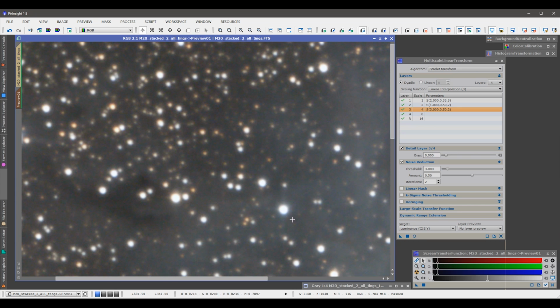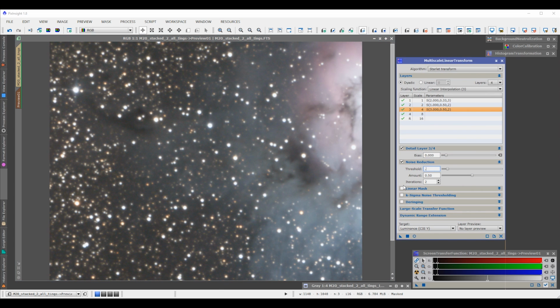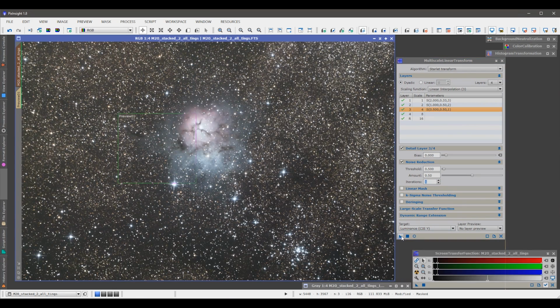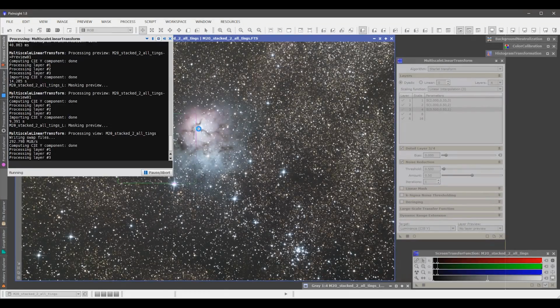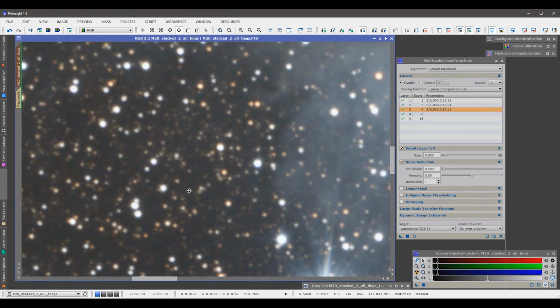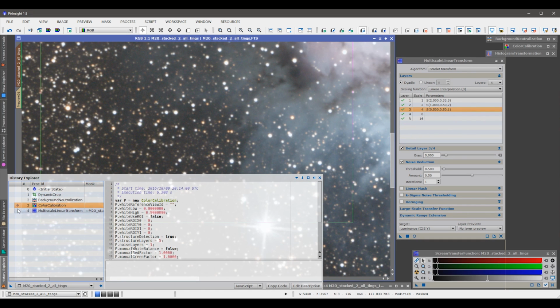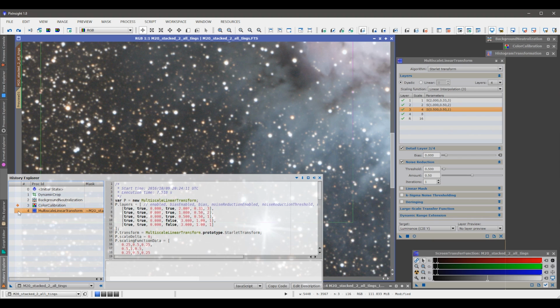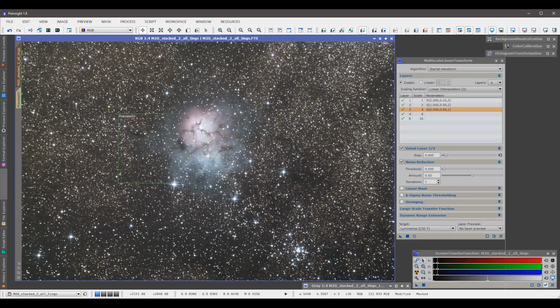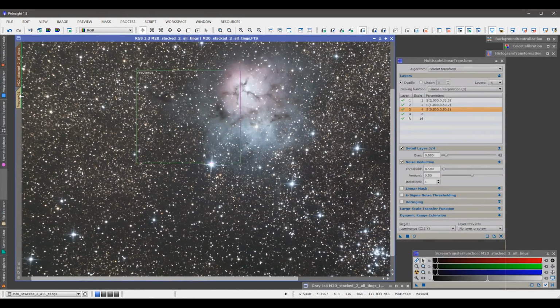I see that a lot when people do too much noise reduction at these upper layers. So I'm going to move that back down to the settings I had because I think those were pretty good, and I'm just going to apply those to my main image. Okay, so now I've done my luminance noise reduction on my main image, and I can use the History Explorer to toggle it before and after. It's pretty subtle. This image is already pretty low noise, but it's important to remove the noise so that when we stretch it, and then enhance the saturation and do things like sharpening, the noise is already gone. Okay, so that's good.